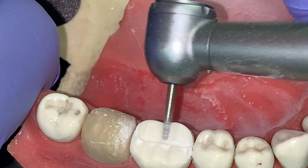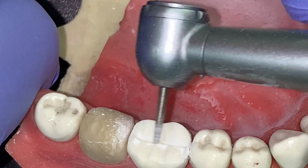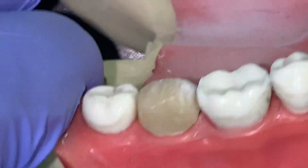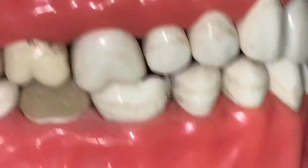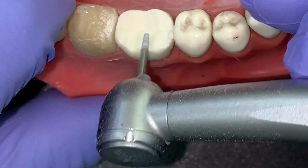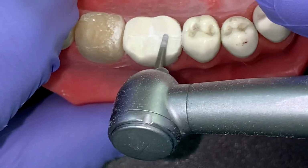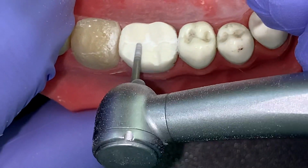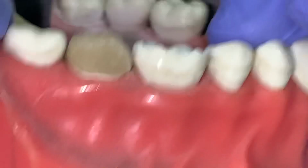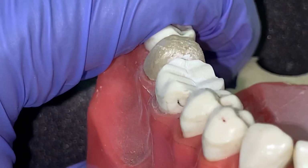Here I started with the lingual cusp reduction. So if you see clearly, our reduction is deficient in the occlusal surface right now. If you watch closely, I am following the contours of the tooth. I am following the occlusal surface of the tooth. See, I have not made the occlusal surface totally flat.